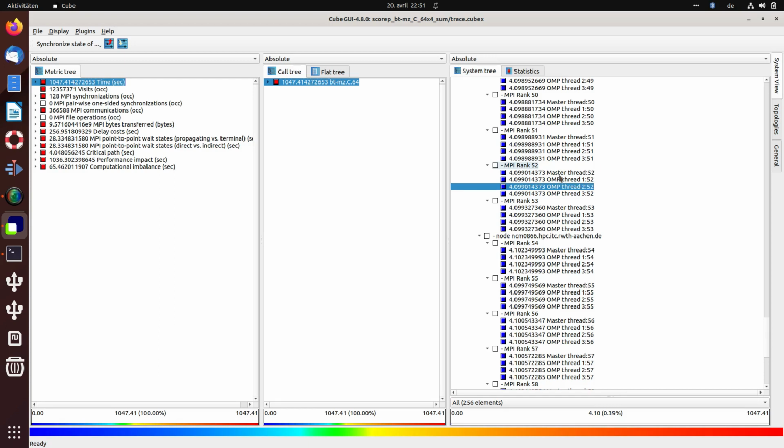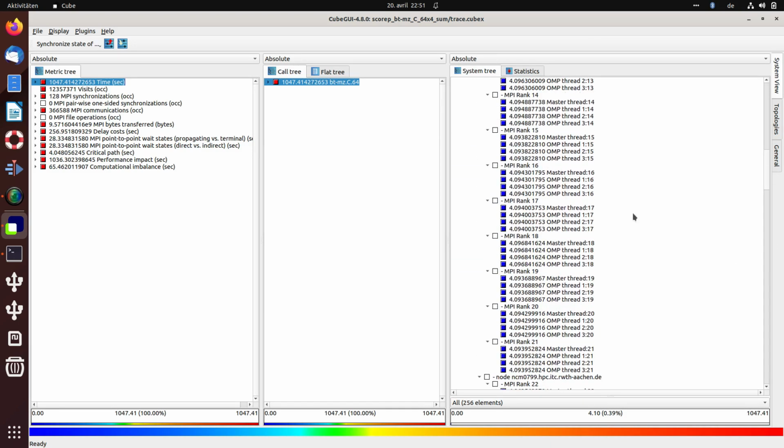In such a large measurement, one would like to know the key values, like the minimal value, the maximal value, what the average is, how the distribution looks, where the majority of values is, and so on. Such statements are more interesting than where exactly which value is located, on which thread, on which core, and which rank. One can pinpoint such individual values, but maybe with other techniques than just exploring the system tree.